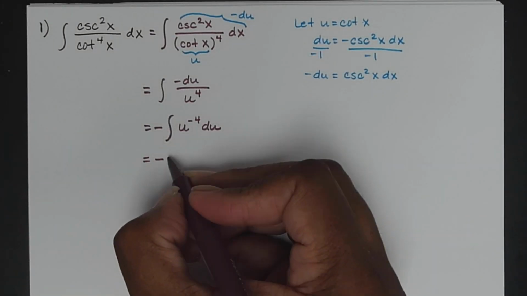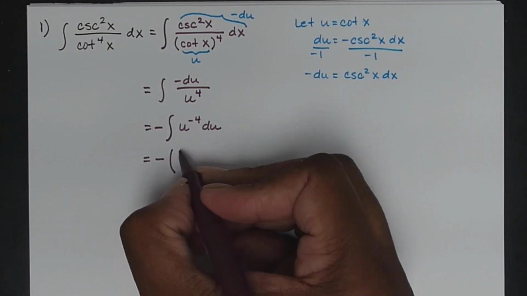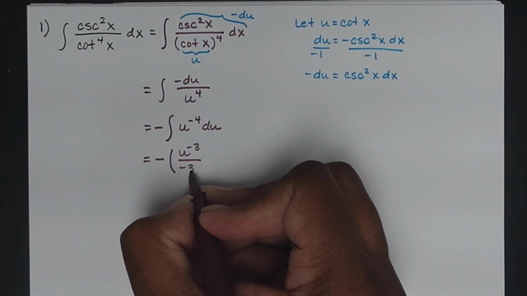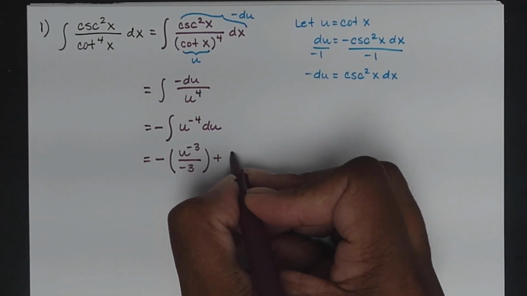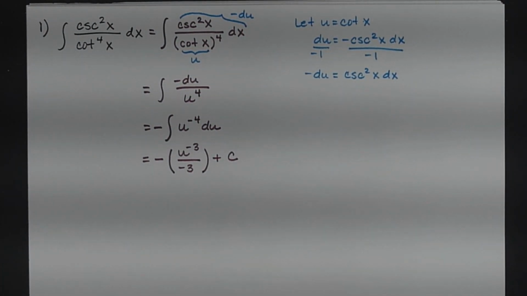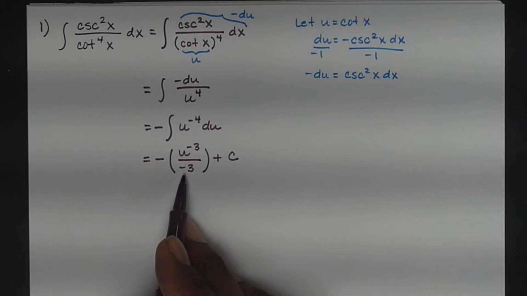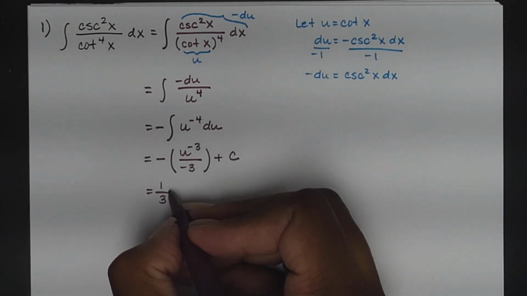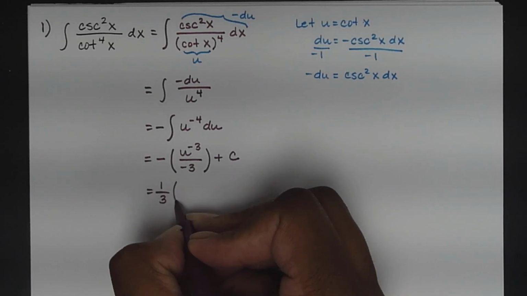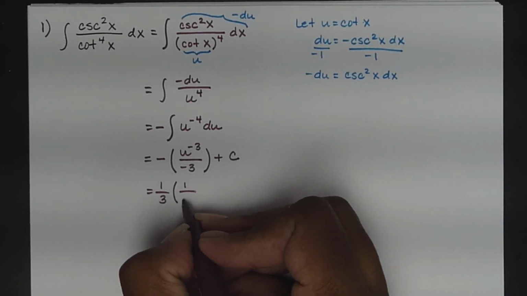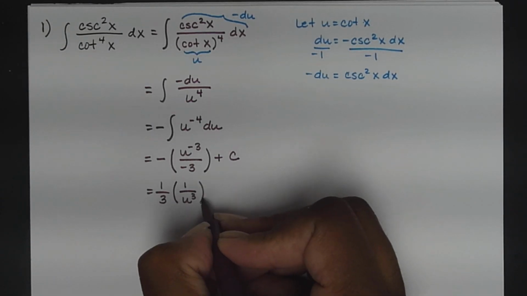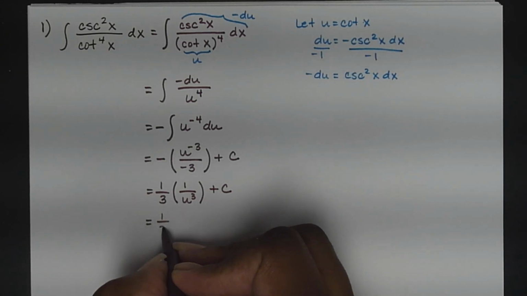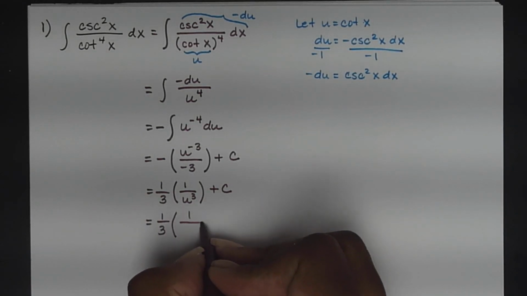So in this case here, using the power rule, I increase the power by 1, so it will be u to the -4 plus 1, that's -3, divided by that new power of -3, and then plus c. Now, of course, negative divided by negative will be positive, and I got that 3 in the denominator, I'll write that as 1/3. And also that u to the -3, I can write that in the denominator as 1 over u cubed plus c. So here I got 1/3 times 1 over.